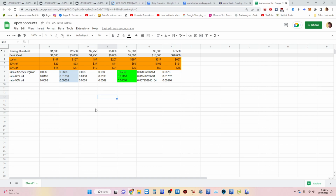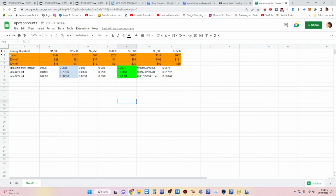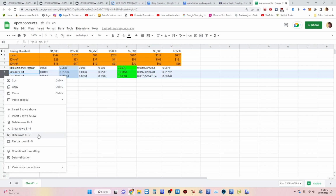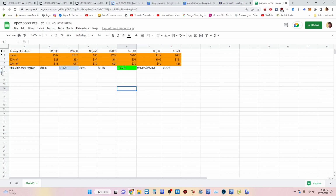So we've decided to take out the misleading data, and this is not really relevant here, but for the most part, we've isolated the relevant data, which is the cost per month and the trailing drawdown, the benefit you buy. And then we made a ratio based upon the efficiency. So if the discounts are the ones that show increasing efficiency, the thing that it tells us is that the more discount we get, the lower the number gets.